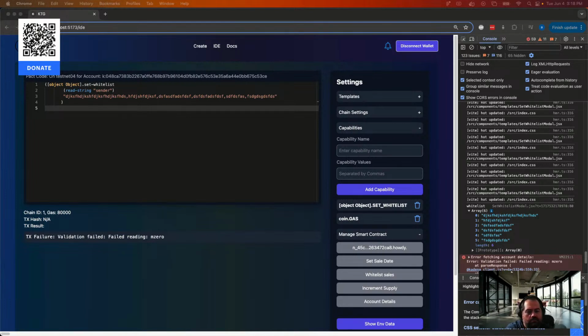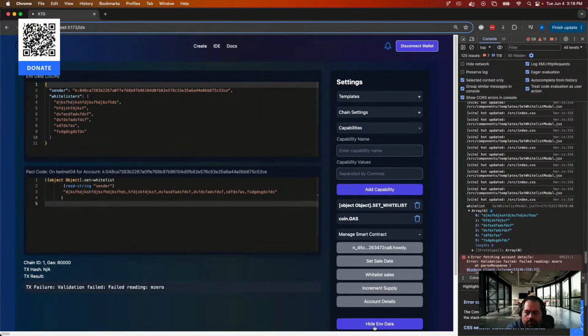Set whitelist code. Whitelist. Yeah, I think that's what we're gonna do.